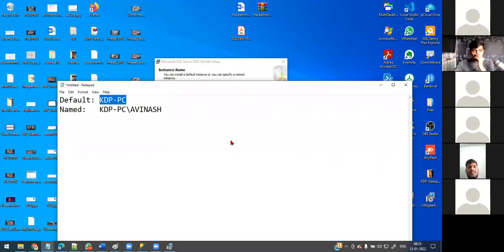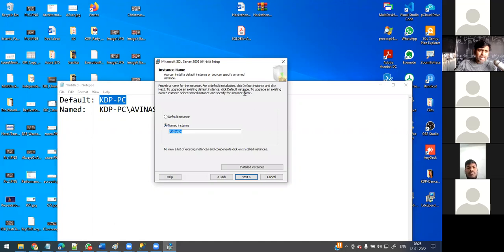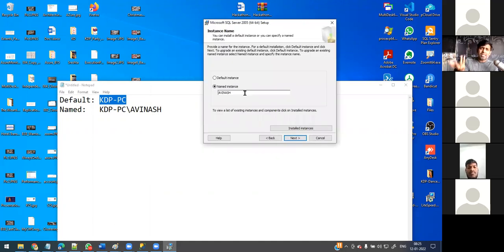Any questions anybody have? So now, what is the difference between named instance and default instance? There is no difference. Both are one and the same. It's just all in the name, just recognition, or just a name. If the name matters to you, then pick what you want, your choice.